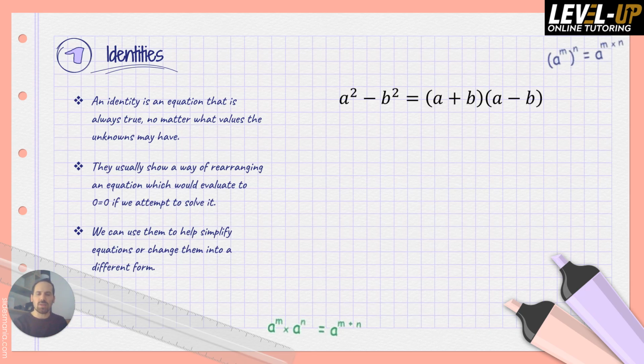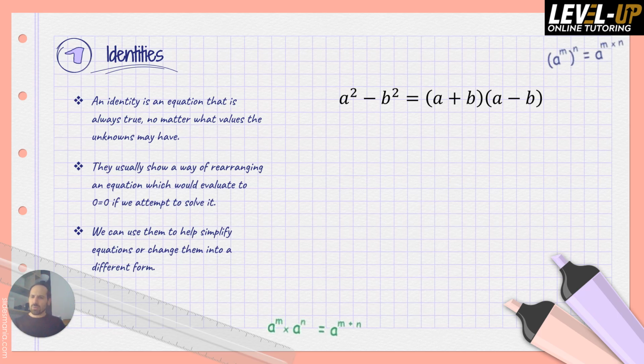So one example would be something like this. This would be an example of an identity that's good to be familiar with because this is the kind of result we can get. Say if we have a squared minus b squared, it can be factorized in this way, and vice versa. If we have something factorized this way and we expand it out, you see the ab term cancels out, and we're just left with a squared and b squared.